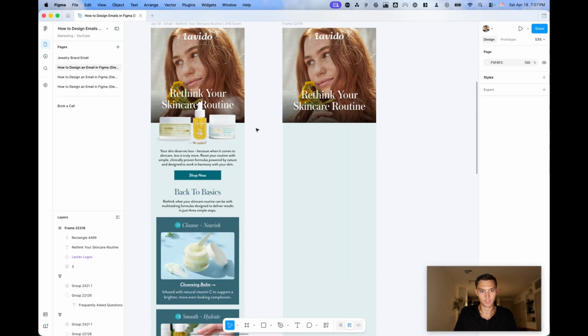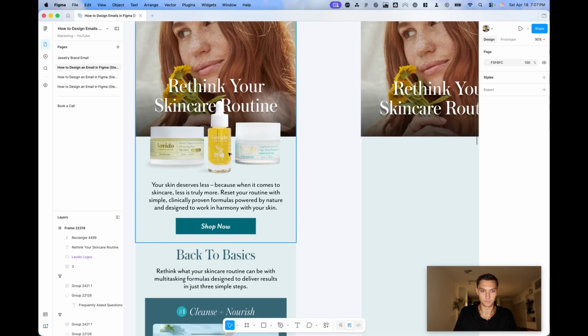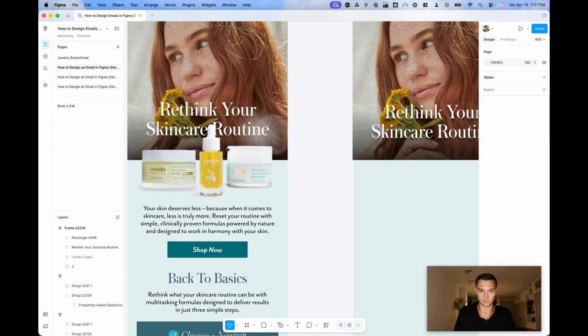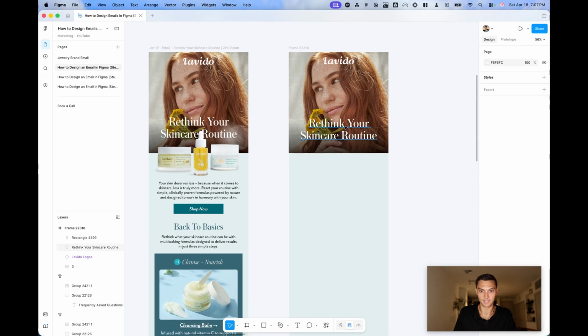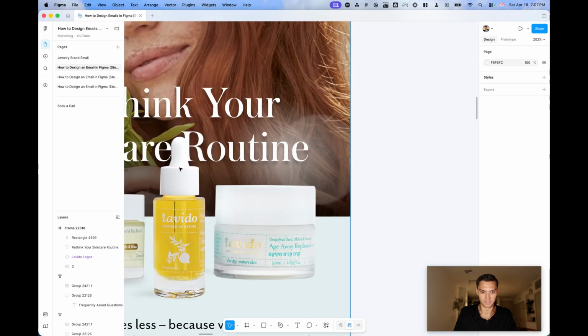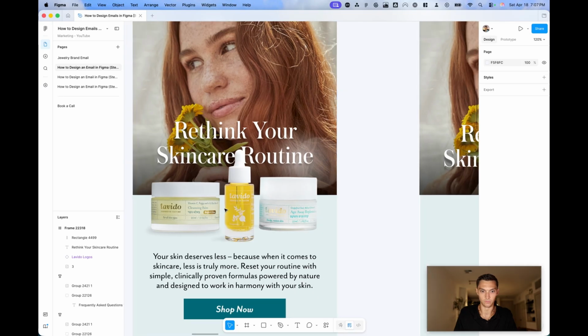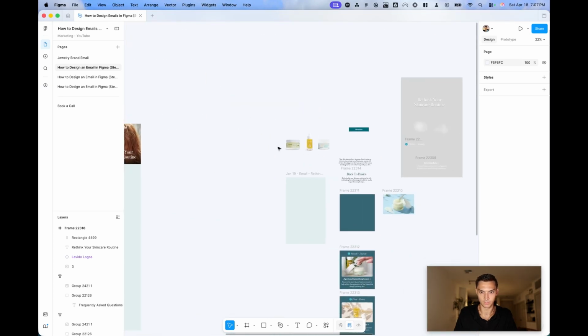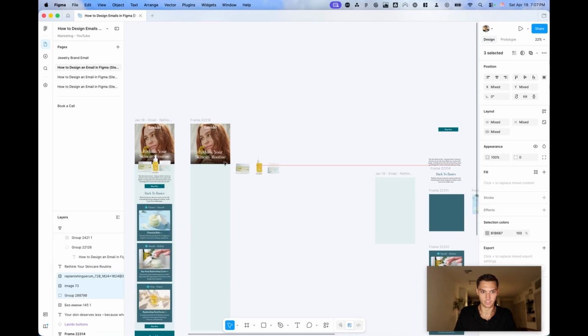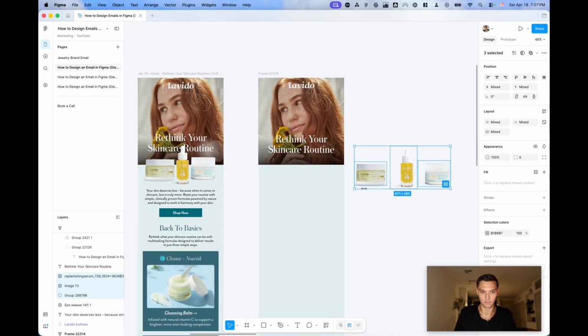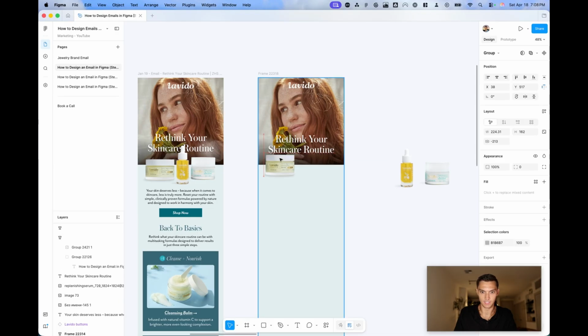There we go. And again, thinking about layering, we have these products that are kind of playing around with the text. So we'll put these products on top of that text, and we're nicely putting the top of this product right here in between so you can still read the text. So let's go ahead and drag these guys over, drag our products into there, and then we can nicely space them out. So we'll put this guy into here.